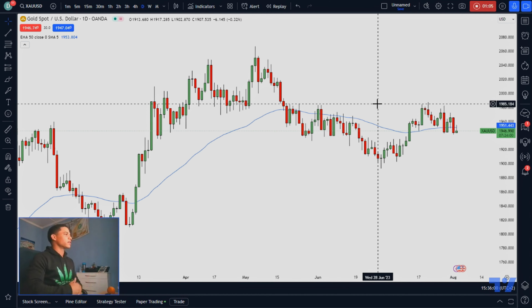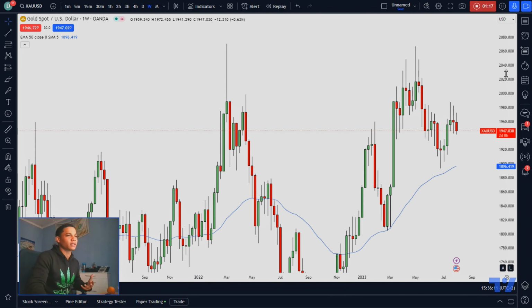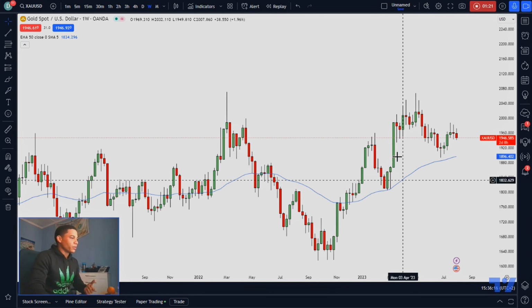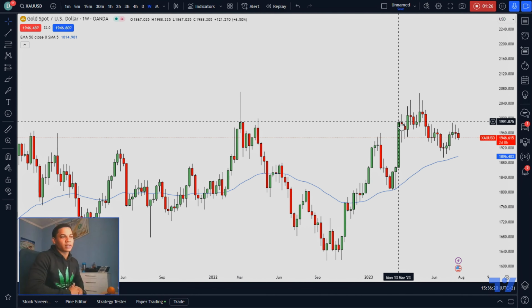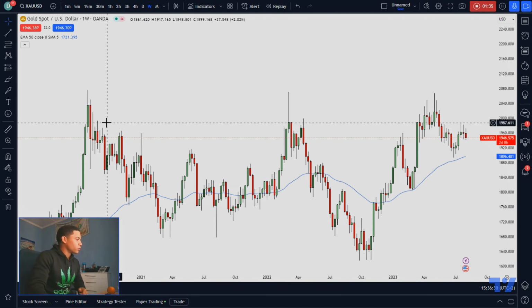The first thing that I normally do is identify the type of market that I'm in and the type of structure that complements the type of market. Right now it looks like we are in an uptrend market, but we are at an area of resistance. So most likely we have gold reversing. I'm going to drop my levels just to make sure that I am giving the correct information.